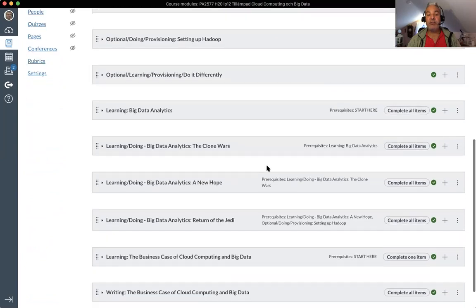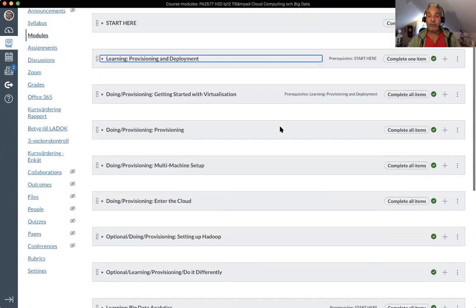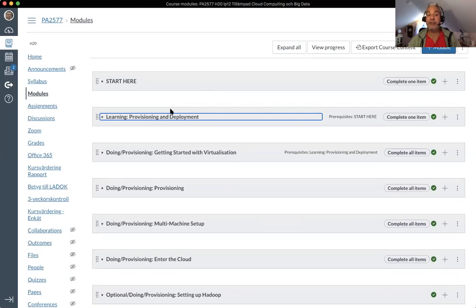For the big data analytics assignment, it's more that you have to do what's listed in one module and submit the quiz at the end, and we have to mark that quiz before the next part of that theme is open for you, because they build upon each other, and for the next step we more or less give you the answer to the previous one so that you can continue building. Therefore you have to have done, or attempted by yourself to do, what is required before you get to the next step. But they should be opened up once you do the Start Here, and then the provisioning deployment learning module, you should be able to get access to the rest.